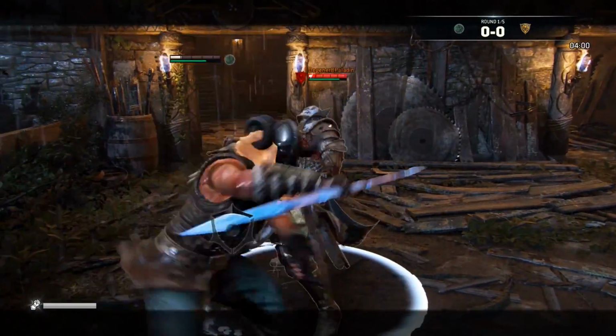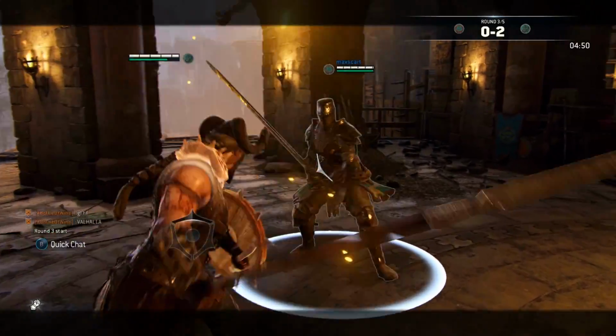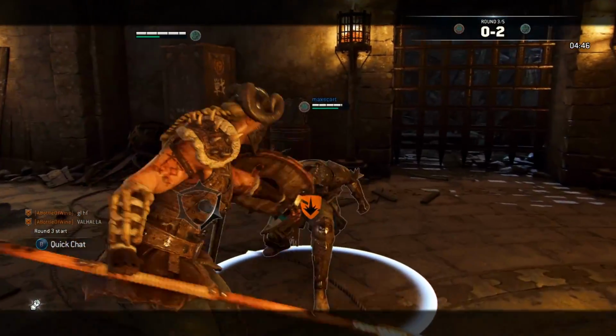At the same time, if you're super low on health, don't panic. Valkyrie probably has the best comeback potential in the game. Take a deep breath, recenter your focus, and react accordingly.